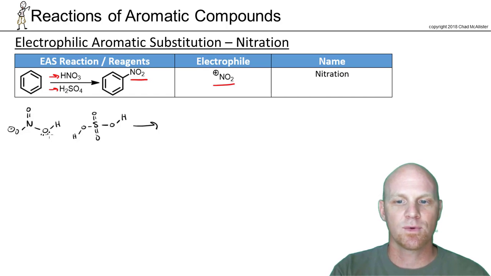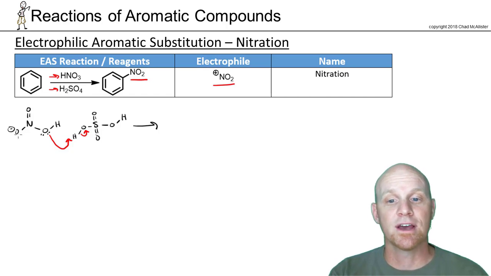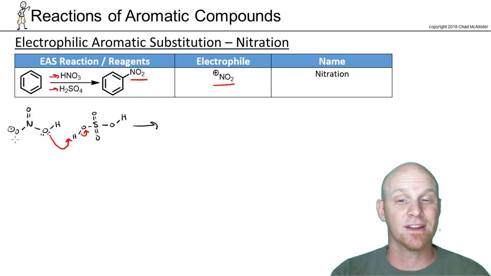In this case, first thing we're going to do is protonate nitric acid with sulfuric acid. Now, if you looked at what's the best place to protonate nitric acid, the best and most basic atom would actually be the other oxygen with the negative formal charge. That just doesn't lead anywhere. So is it likely to get protonated? Yes. And then it would immediately get deprotonated because it doesn't lead anywhere.